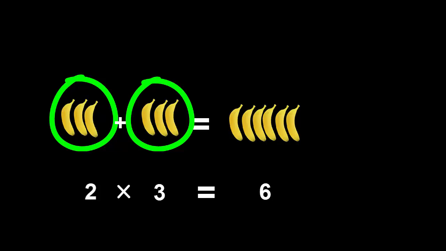The two in front tells us how many bunches there are. And the three tells us how many in each bunch. A bunch is just a group or lot, and anything that can be arranged in equal groups or lots can be written as a multiplication.